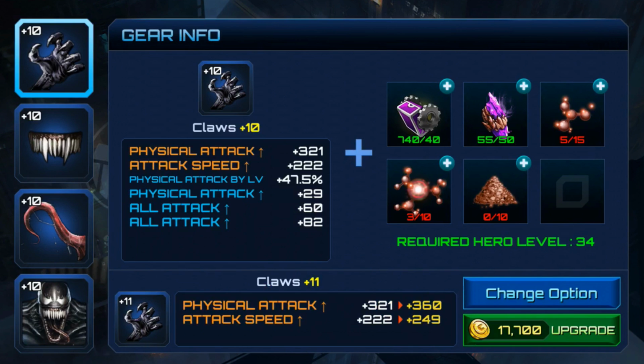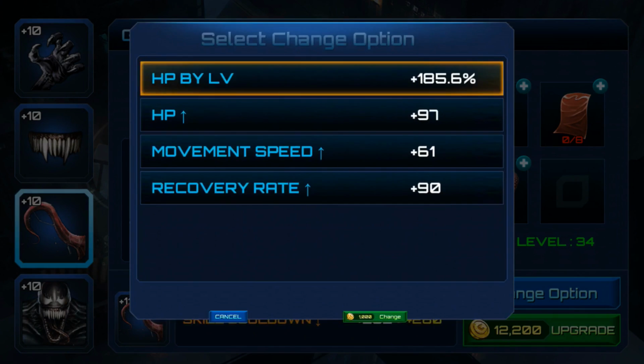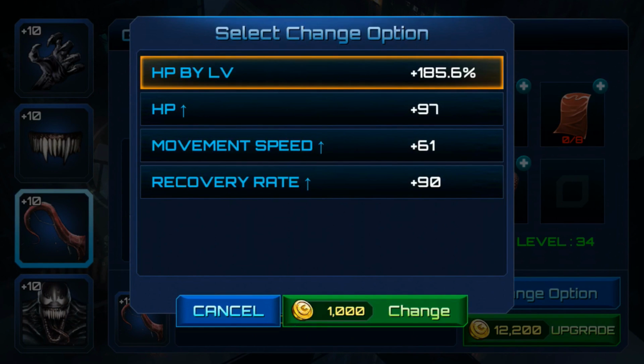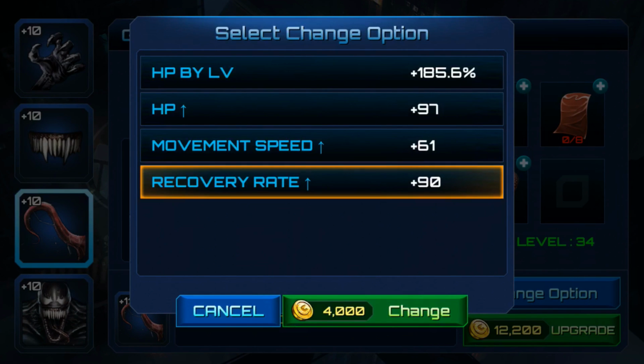In the second box right here, you want this to be all defense across the board. So this is a total mess right here. I would go in here and change all of these to say all defense. Just straight all defense. There is not an all defense by level. So just all the slots, all defense. At this slot right here, we want HP by level is okay in the first slot, or just straight HP, but all four slots. So the last two slots right here need to be changed to just the straight HP.